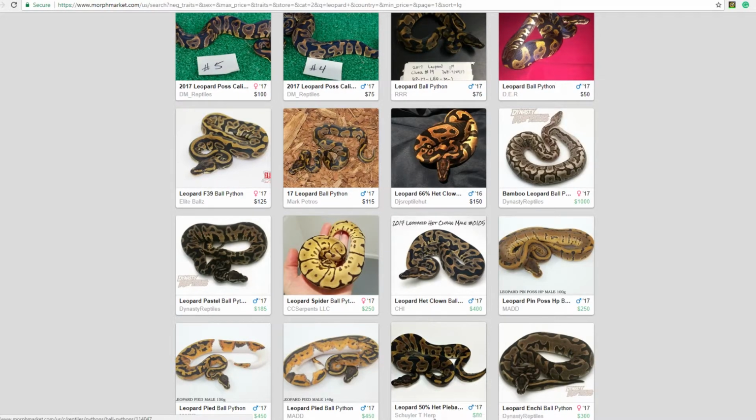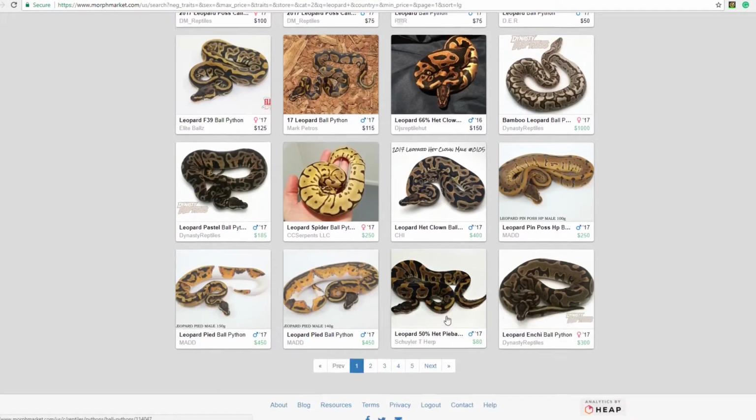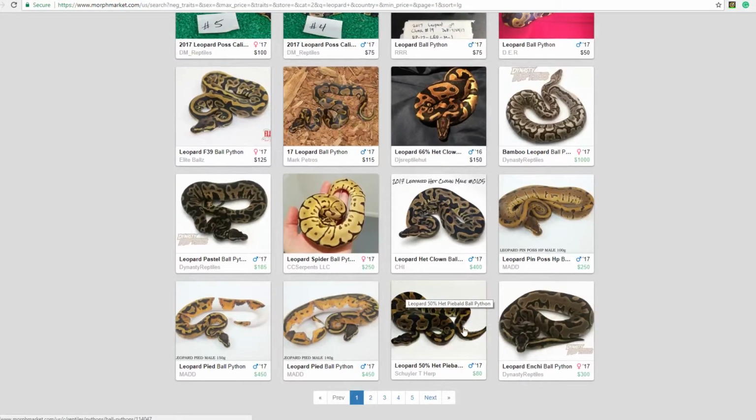But again, this one is a het, so you might want to think, oh, maybe that het pied is messing with the pattern a little bit, just like how het clown has been known to mess with the colors and can make a snake more bright. It will be more expensive most likely because of that. Since it's not, that's another red flag. I'm not saying that this person right here is a bad person at all. I have no idea. I'm just saying for me that would be something that's like, oh, I wonder why it's so cheap. Maybe they're trying to get rid of all their animals, and maybe they need more room for hatchlings because the season for hatchlings is almost upon us. Or maybe it could just be as simple as they are just trying to get rid of this individual because they have multiples of it. But you always want to delve into things to make sure there's nothing, quote, sinister going on. Usually there's not, but you'd rather be safe than sorry.